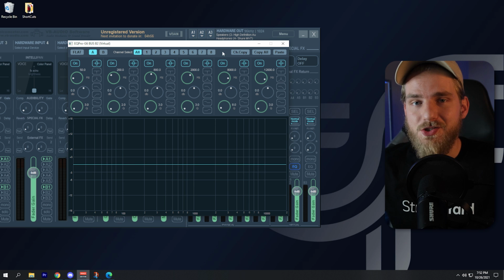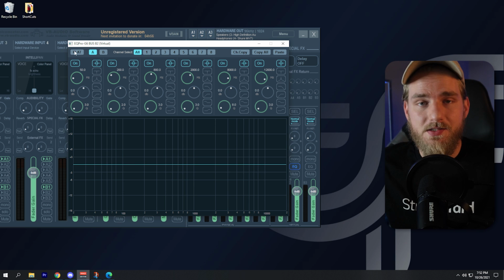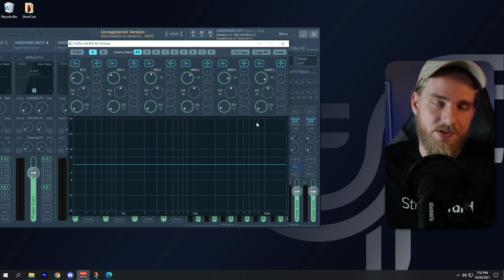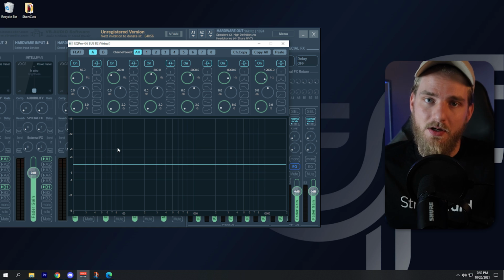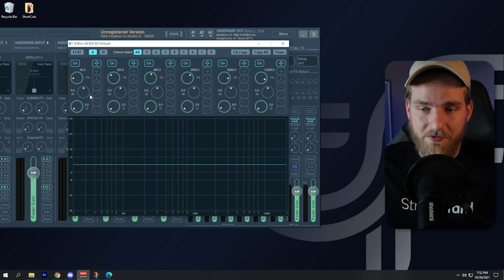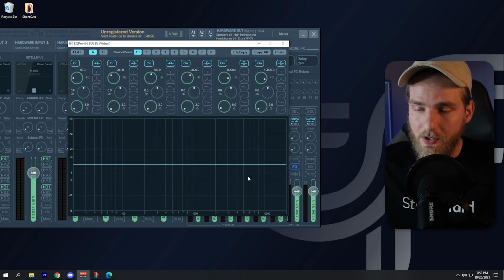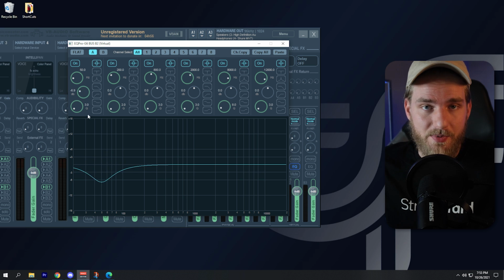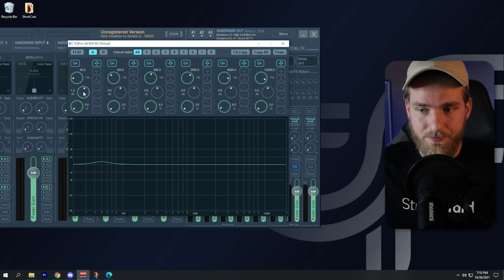What you're seeing on the screen are 6 different bands: 1, 2, 3, 4, 5, and 6. These bands we can set to any frequency range across this frequency spectrum. We can adjust the bandwidth and the amount of adjustment that's applied in decibels.